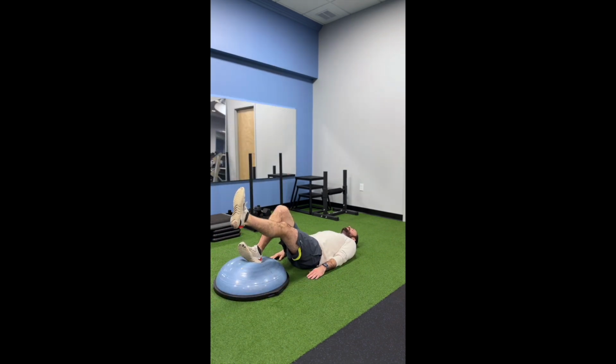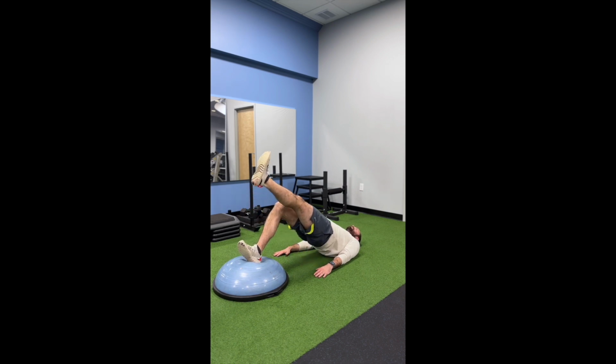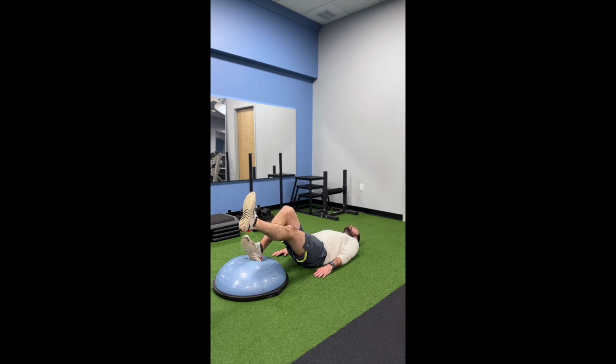Our next exercise is going to be back down to the ground where we'll perform a single leg glute bridge. I want you to think about digging your heel into the middle of the Bosu ball. This is going to help get a little bit more activation out of your hamstring on the working leg. And when you're lifting your hips, think about keeping your pelvis nice and parallel to the ground. I don't want to see any tilting.